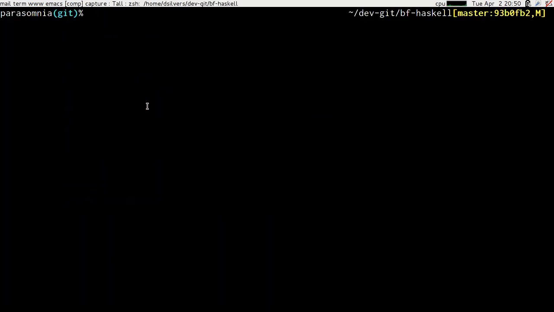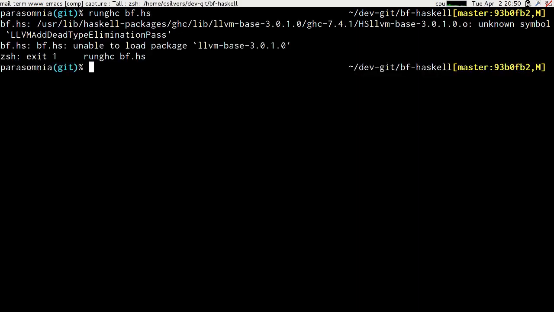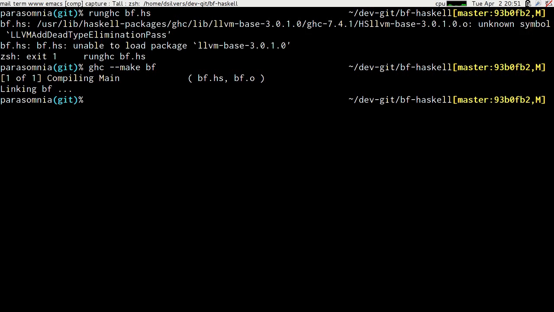This is all in the Git, and it will be pushed, and the URL will be in the description, so don't worry too much. Now, one of the problems that we have using LLVM is that we can't now use runghc. It's unable to link everything together properly. It's annoying and unfortunate, but it's the way it goes. So we have to now compile our BF interpreter using ghc-make.